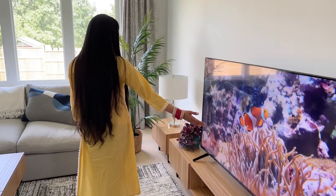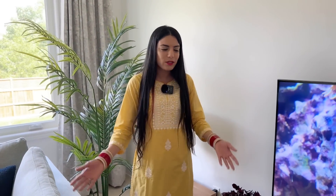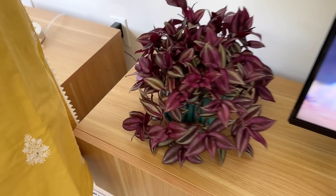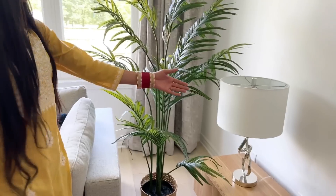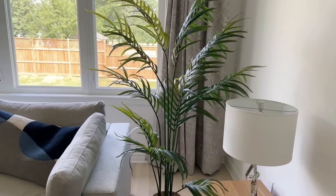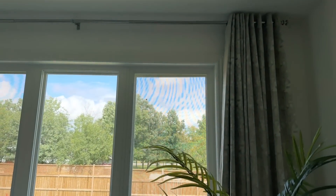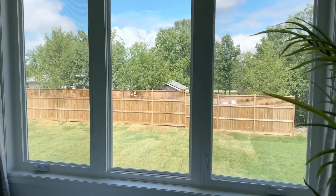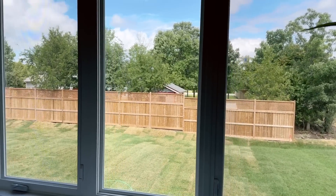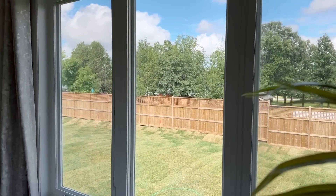This plant is real, and I really love gardening — if you watch me regularly you can see I have a lot of plants in the house. This one is also real and looks great. Over here we have a lamp and a big plant. This is our big window and the curtains complement my new furniture and the sectional as well. From this window you can see a lot of greenery — it gives a really cool vibe; you feel like you're living in nature. When I wake up in the morning, the first thing I do is move the curtains and look outside.